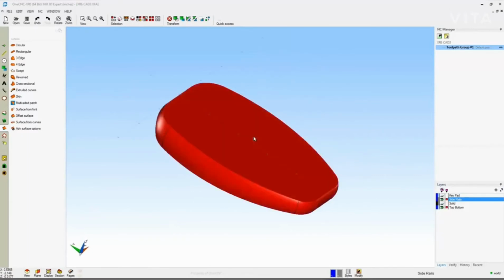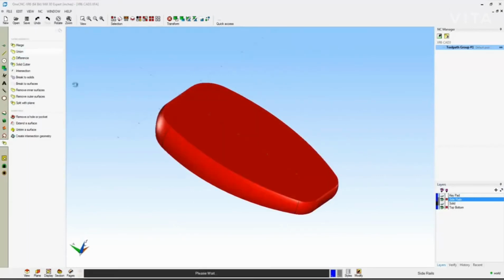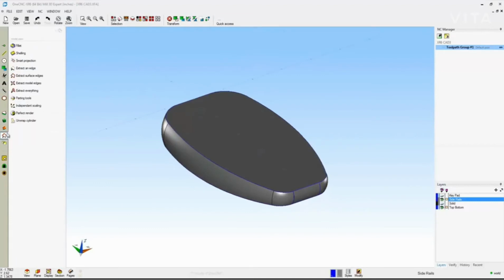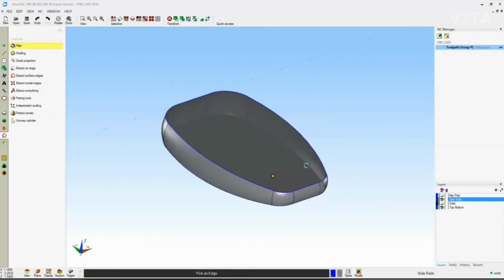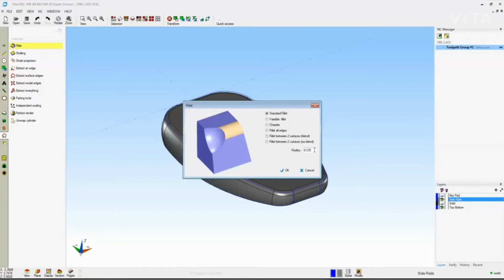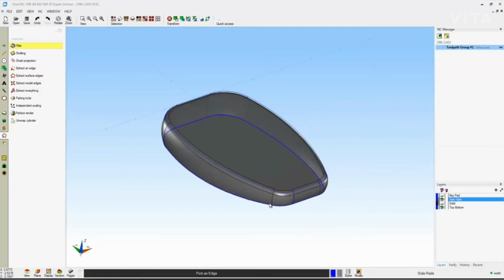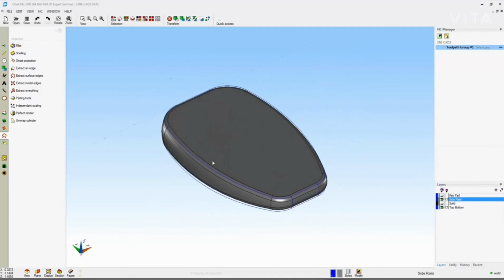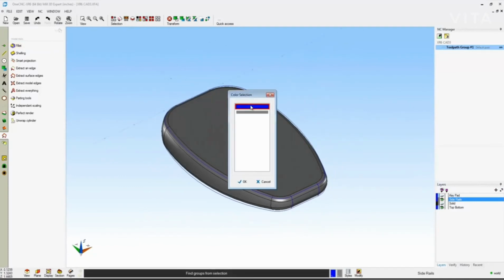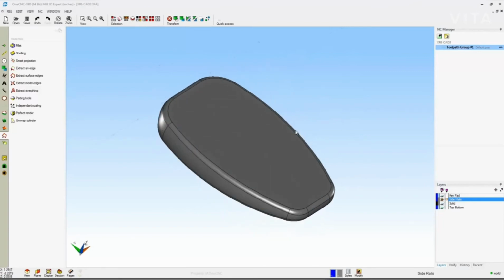Now using hybrid modeling, I'm going to convert those surfaces into a solid model. Once we've done that, I can easily come back and add a fillet. For example, here's a 125 thousandths radius fillet on the top. Let's put a 200 thousandths fillet on the bottom. Now I'm going to use the subtraction tool in just a second, but before I do that I want to hide this blue wireframe geometry. So let's select that and use the blank tool.